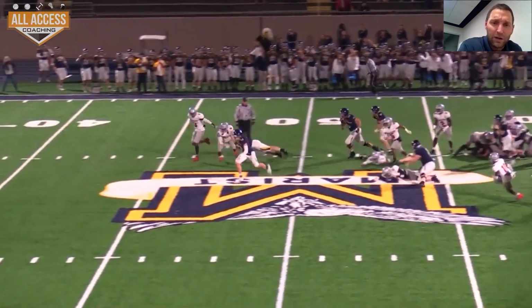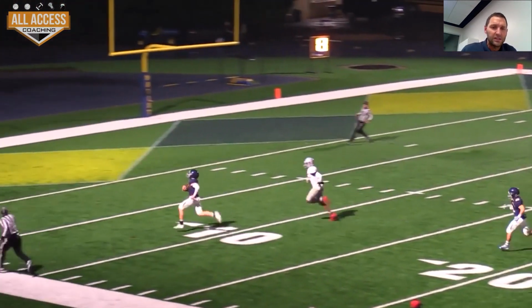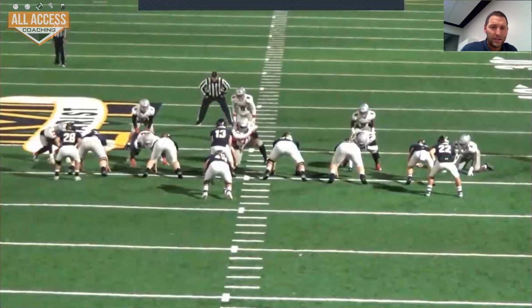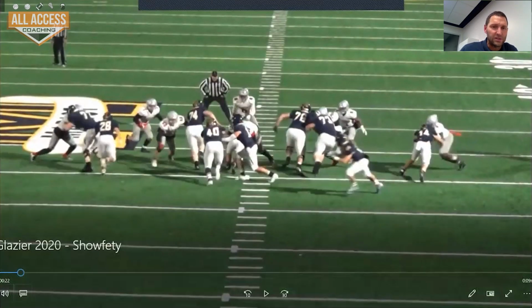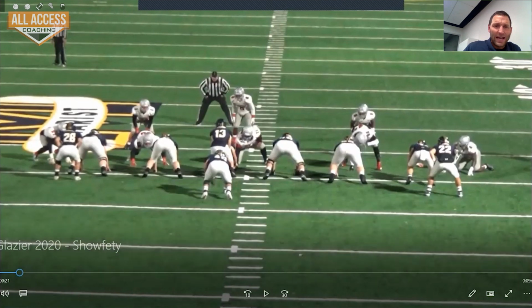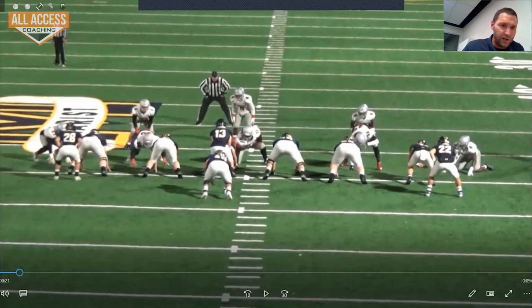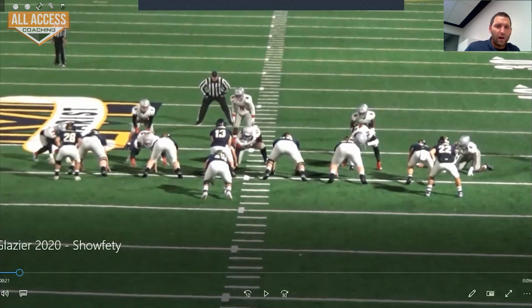And most of these, I'm going to have an end zone shot, so you can really see how we block this. Some of them, we did not get the end zone shot. So let me just stop it right there. If you look right here, we've got a 3 technique to our left side. Our quarterback is going to be reading the 3. This halfback, number 28, is coming in here to block the Willie backer. The left tackle is turning out that 5 technique. Now watch our fullback and watch the blocking on the left-hand side.